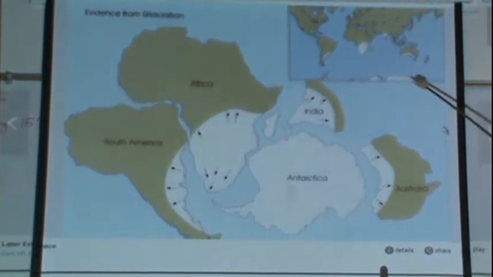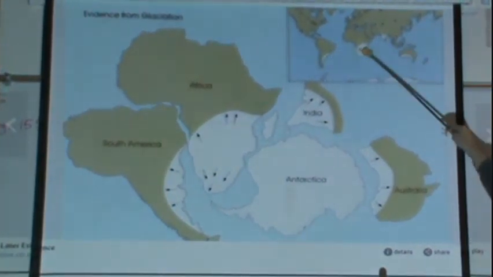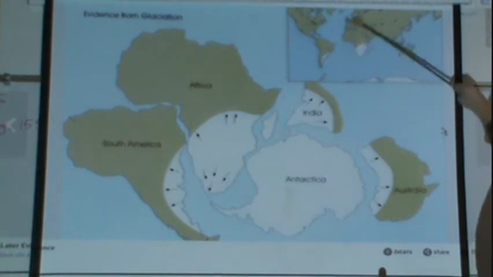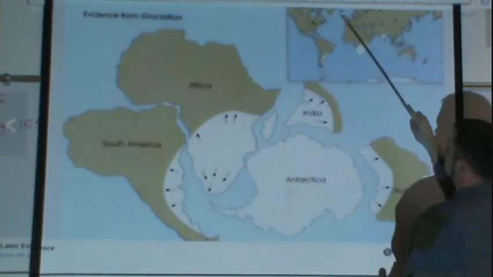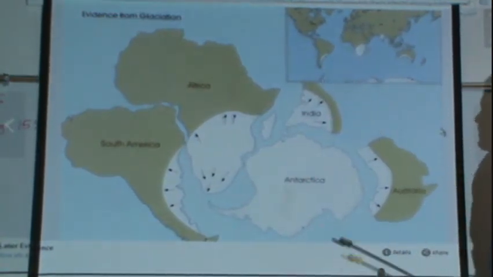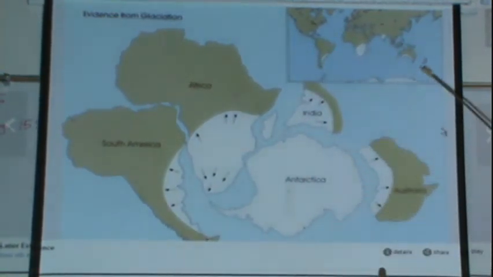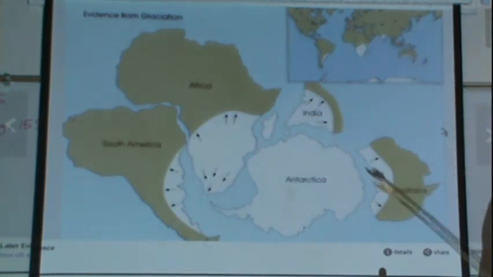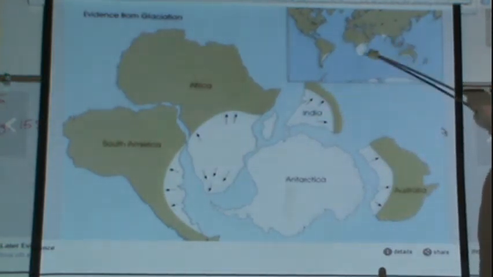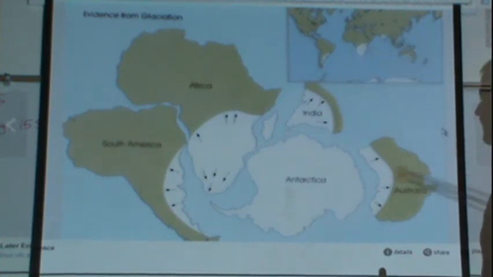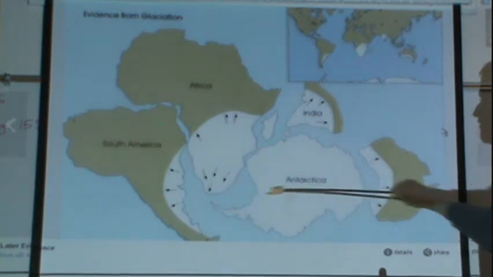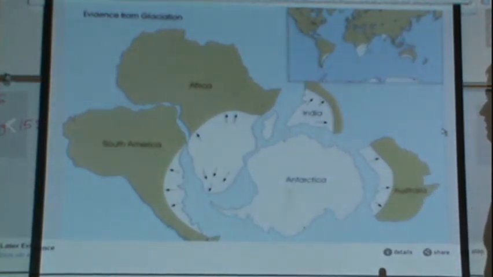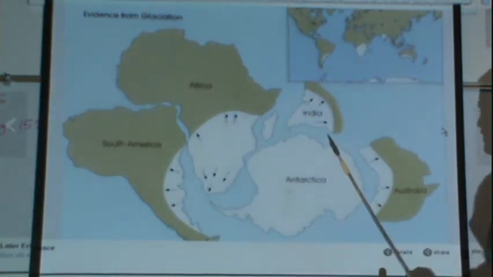Glaciers. This is a map of the world today. Again, you can see how these continents used to fit together here. They've just been split apart at the mid-ocean ridge. It goes right in the middle of this. Okay. But when you put them together, the way it looks like they fit together like a puzzle piece, the glacier evidence comes together, and the scratches left behind start to point towards the center where the glacier originated from. Okay? Again, more evidence.